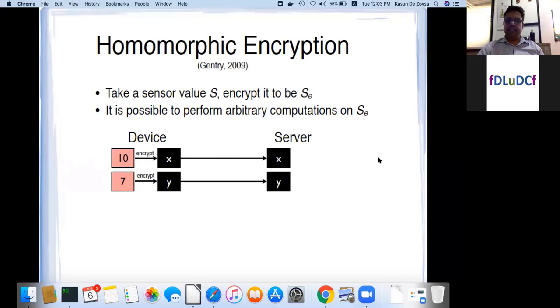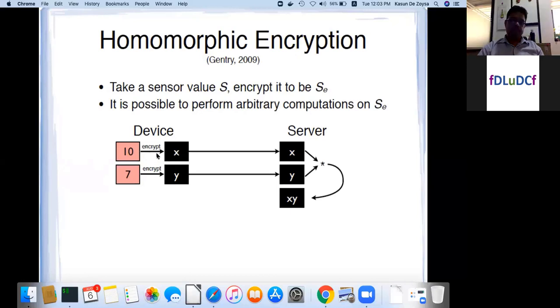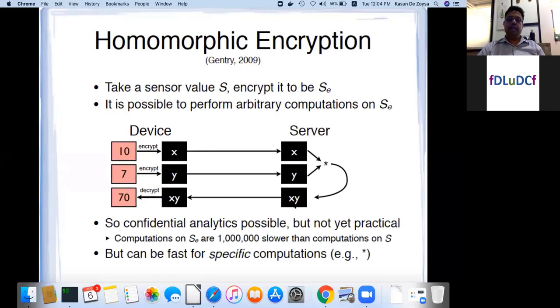Homomorphic encryption says that if we use homomorphic encryption methods to encrypt this data, we could process it at the server without decrypting. That's what we call homomorphic encryption. We use a homomorphic encryption algorithm to encrypt the data and upload this encrypted data to the server. The data is still in encrypted form, and we can then process it. For example, if you want to multiply them together, we can multiply the ciphertexts, or the encrypted data, together and get the result on the server. Then, when you want to get them back, you can download the processed data, decrypt it, and get the results. That result is similar to processing the plain text.